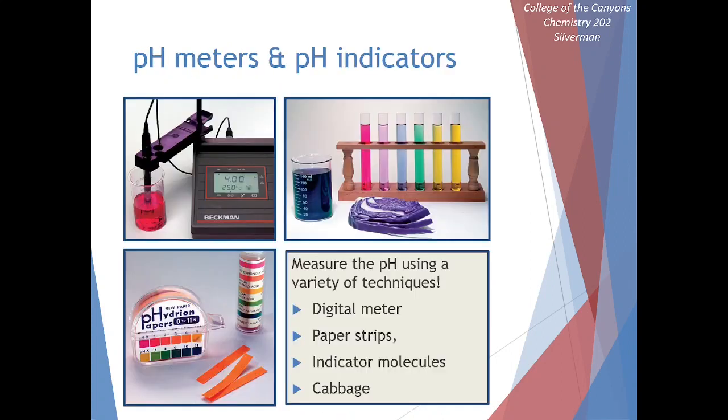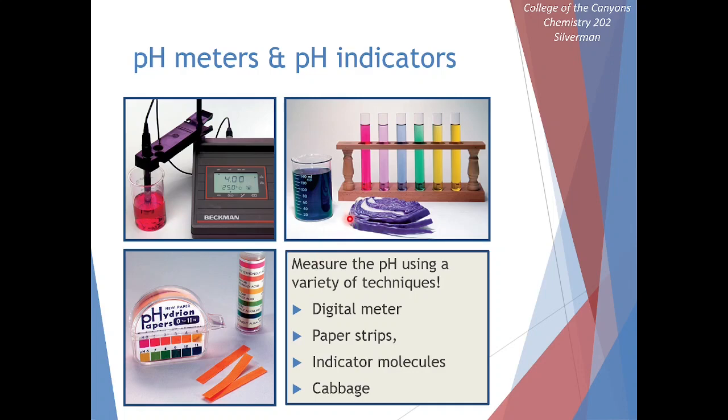If we want to measure the pH, we have a variety of ways of doing that. We talked about litmus paper, pH paper. Here we have universal pH paper, where you can drop a little bit onto the paper and it will change colors depending on the pH. We can also take some measurements with digital pH meters. We'll talk about how these work in a few weeks, but we can do some electrochemistry to determine the pH.